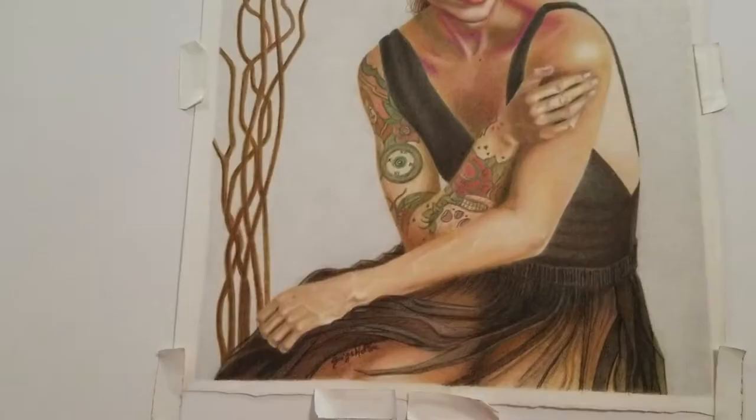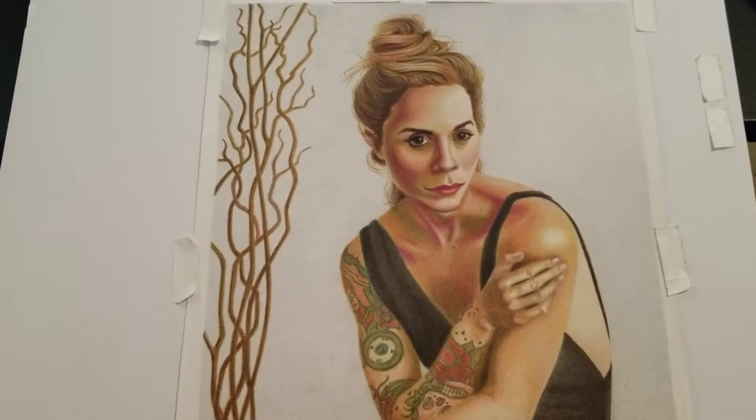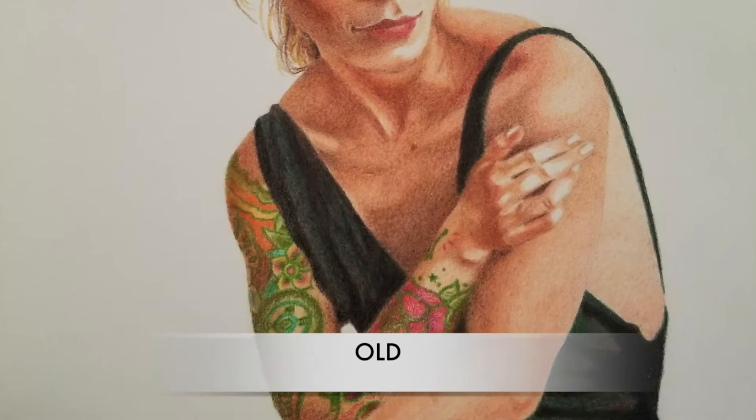Let's take a look first at something I finished a few weeks ago, before I talk about what I'm doing now. My goal with this one was to repeat a drawing I had already done a year ago and to improve it. You'll see what I did and how I improved it if you compare the two videos — let's do that.